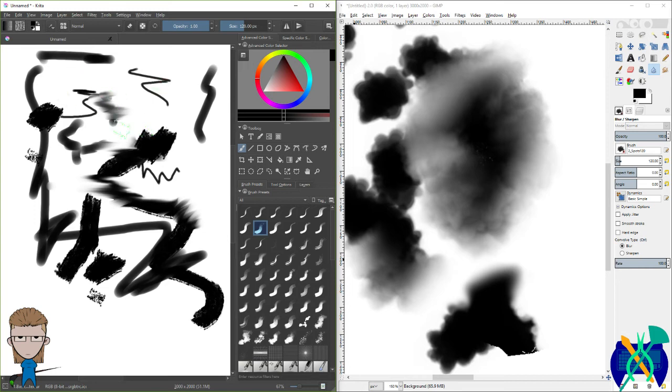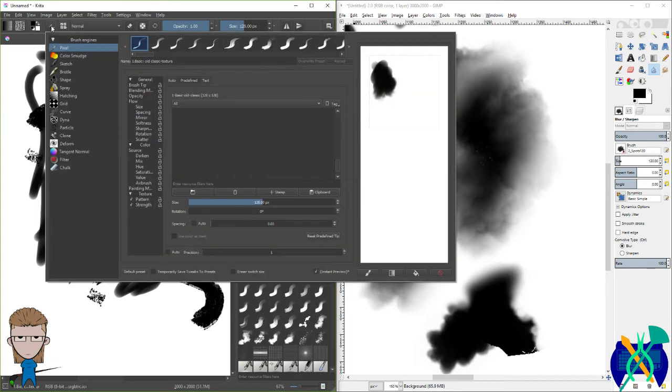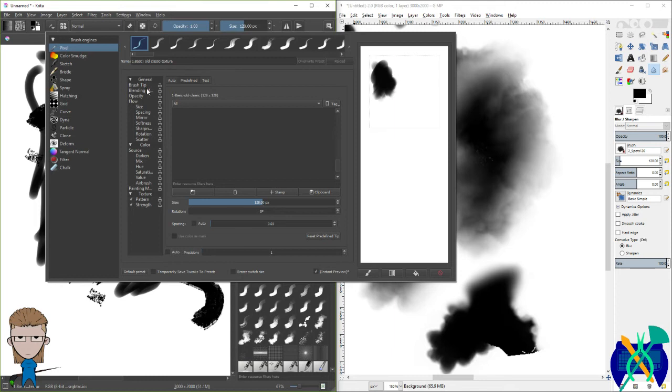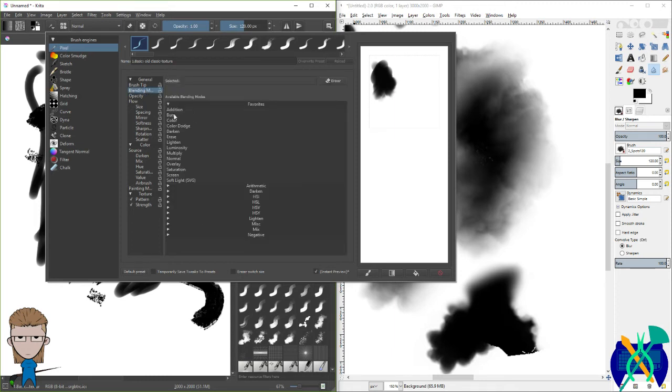So if I wanted this particular scratchy brush to blur, I would have to... Fuck if I know. I don't even know if it can. I know it can. I've done it before. I just don't know how. I think it has something to do with all of this. Blending mode? I don't even know what this is. Like, it has a very powerful brush engine, but my god.